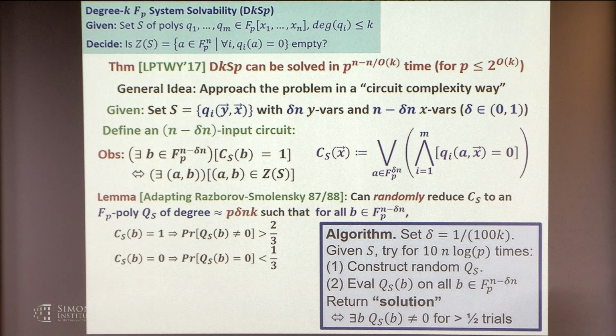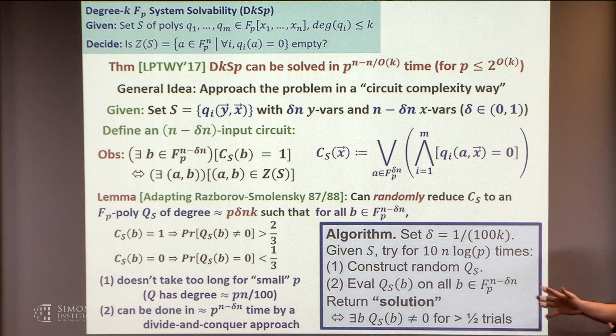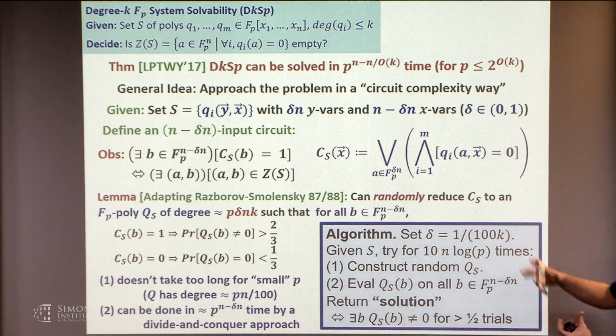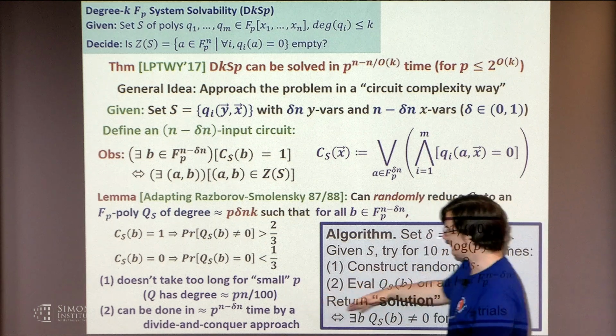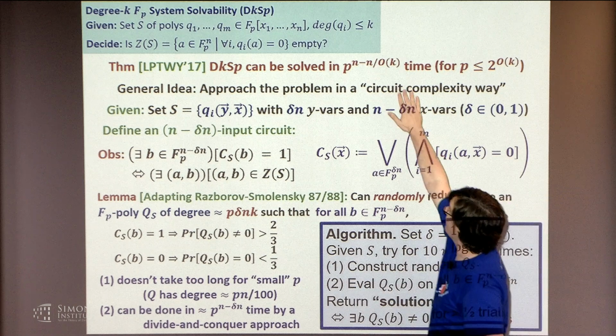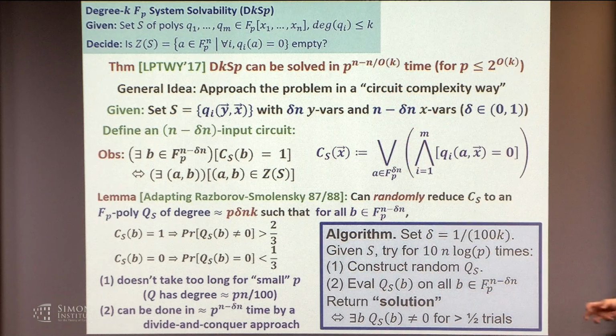Why does it work in the desired time? The first part doesn't take too long when p is small enough, because of the way I set delta and the number of possible monomials q sub s could have. Its degree will be smallish, so this step will be a low order term. The second part governs the running time, since we're looking at p to the n minus delta n time roughly. Given the polynomial represented as a list of coefficients, you can evaluate it on all of the points in F_p to the n minus delta n in essentially polynomial amortized time by a divide and conquer approach. No matrix multiplication needed for that.